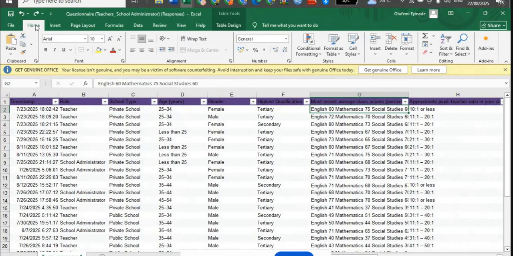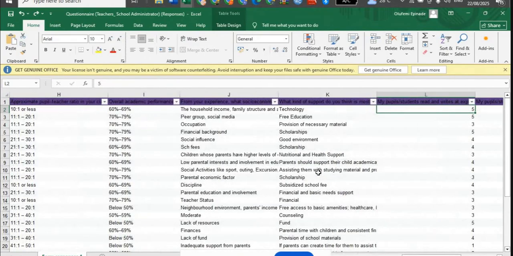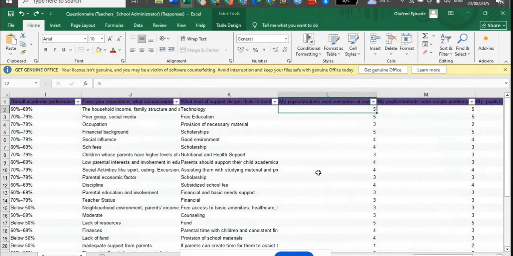For now, in this teacher sheet, column B is well arranged and column C is well arranged, but we have an issue with column G, and we also have an issue with column L because it has to do with numbers.